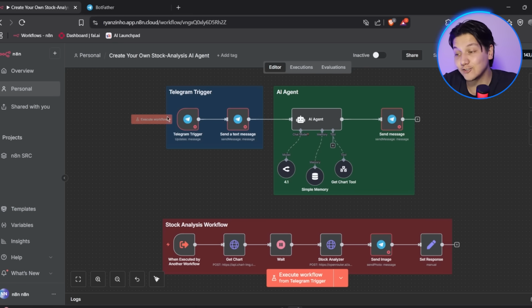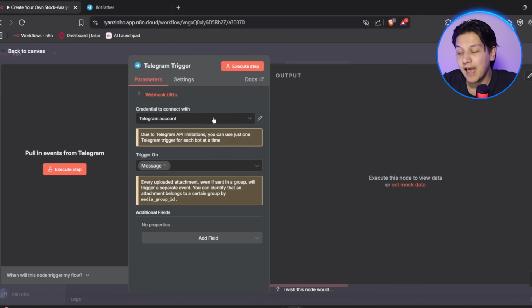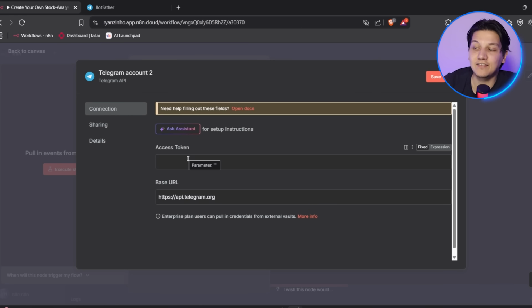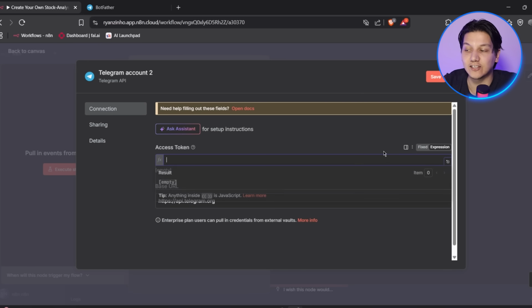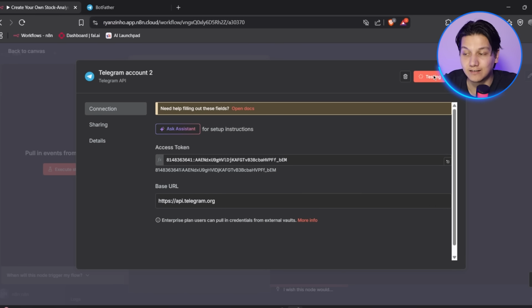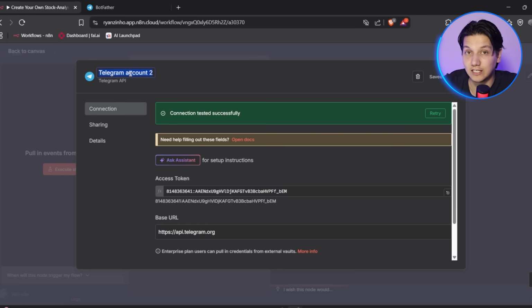So now we're going back to N8N, guys, and you are going to click on the red Telegram trigger node, and then you are going to click on credentials, and you're going to select Telegram API. And here you can either select existing credentials if you've set up the Telegram before, or you can click create new to add your bot token. And then in the credential setup, just give your credentials a name like Stock Analysis Bot or anything that you want, and then you're going to paste the API token that you got from botfather. Okay, so save these credentials because you are going to need them later on.